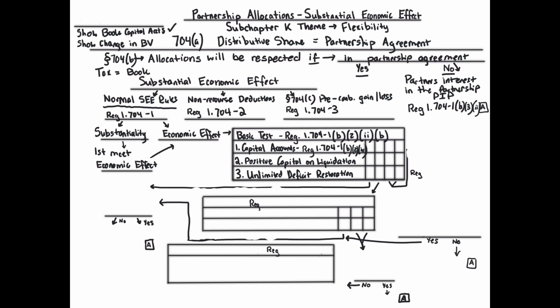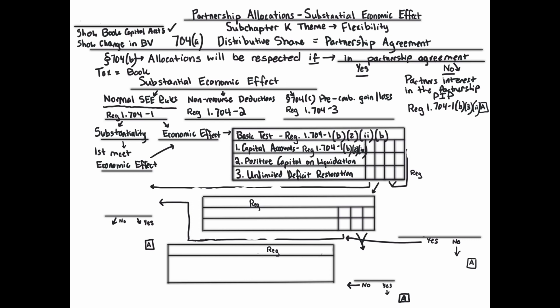The second, the positive capital account on liquidation, that's also not that bad. So those two requirements, not that bad to do. And these should be in the partnership agreement. The third item, the unlimited deficit restoration, that one you run into trouble. And the idea there is if you are a limited partnership, by its nature, a limited partner is not required to go beyond its investment. So that means that a limited partner doesn't need to go or can't go negative. If they go negative, they don't have to contribute anything to the partnership. That's the idea, unless they specifically say so.